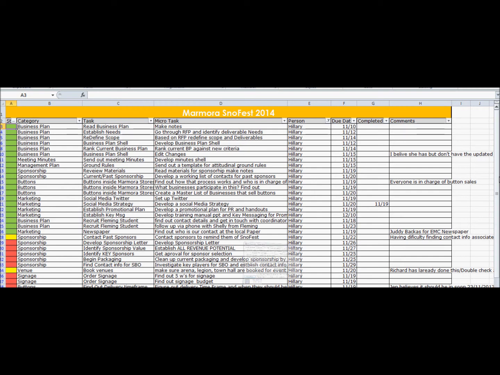So just some final notes on the critical path and where I see us moving forward with this. As soon as I upload the critical path, I would like everybody to go through it and add in your bits and pieces based on your committee function or whatever it is that you're working on. Add it in and try to be as detailed as possible. That way, by having this very detailed master copy list of tasks, there's not going to be much overlap. And you can look in and see, oh, well, Hillary's already doing that, or Jen's already on that, so you don't need to add it in.